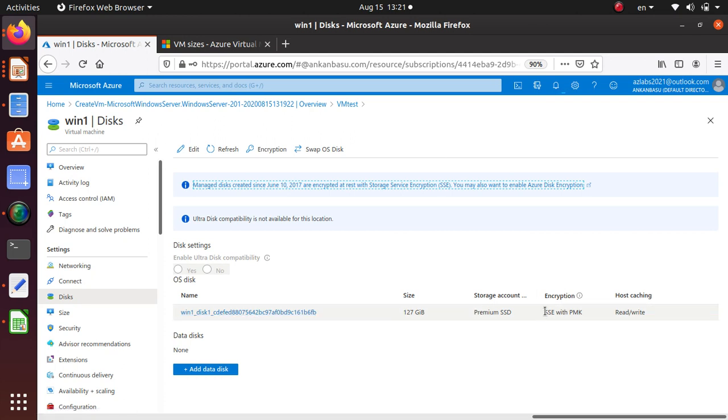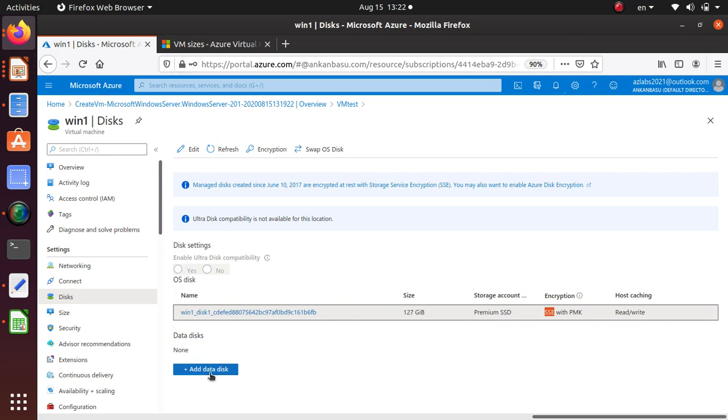It's got the standard encryption, which is SSE with PMK, the storage service encryption. It's got the read write type host caching. We have not created any data disk.